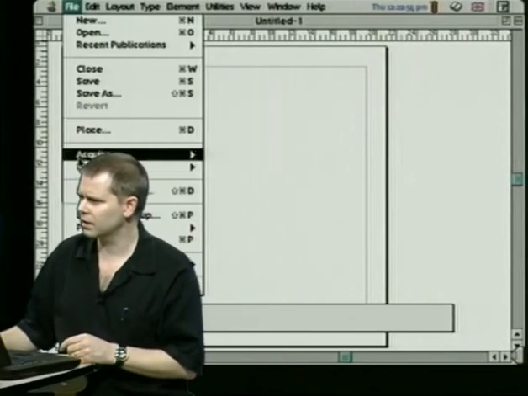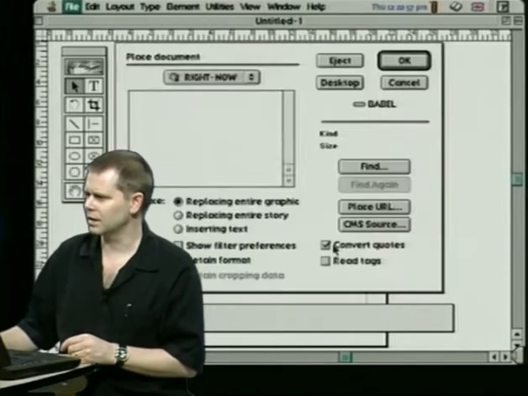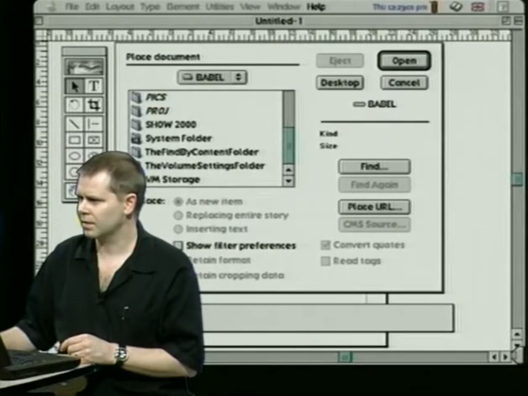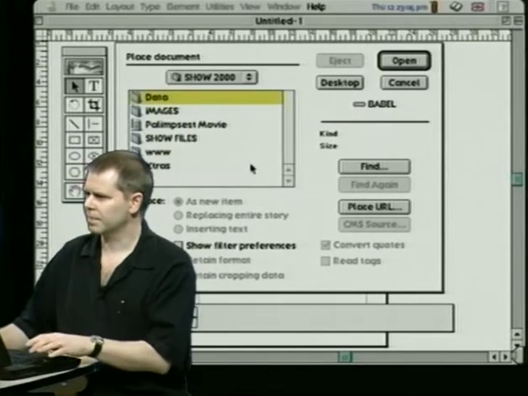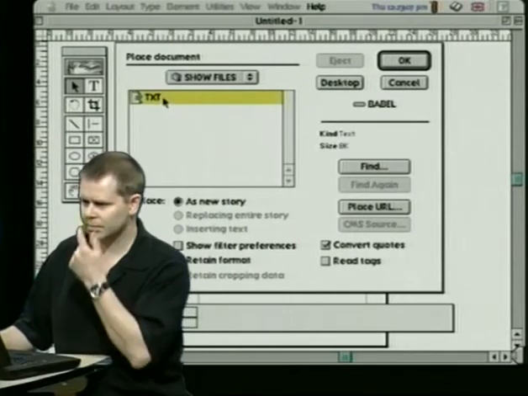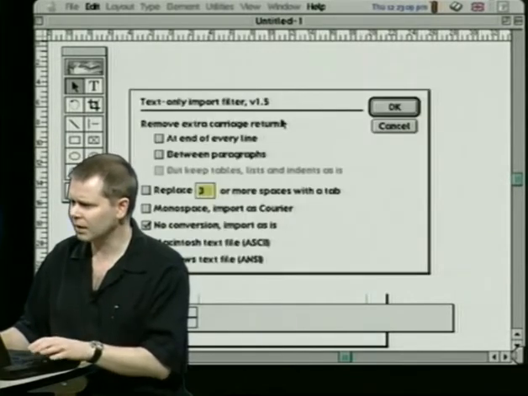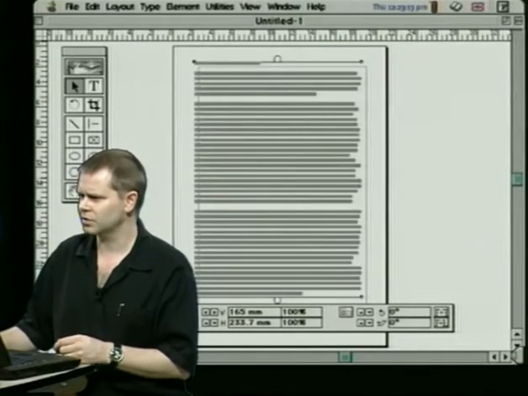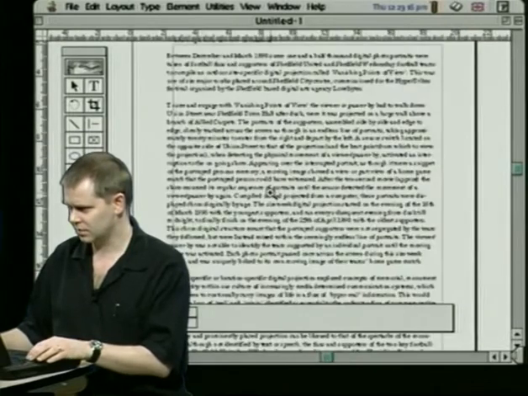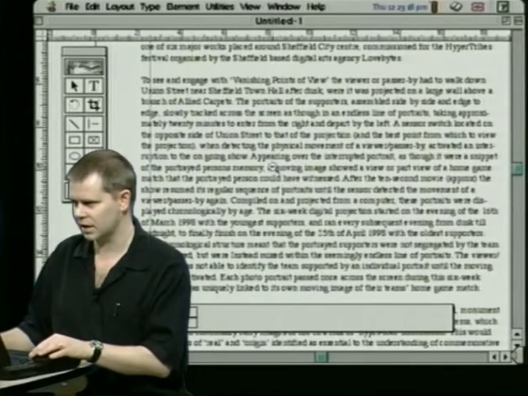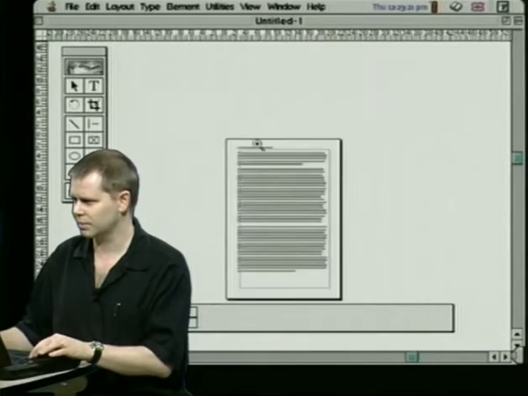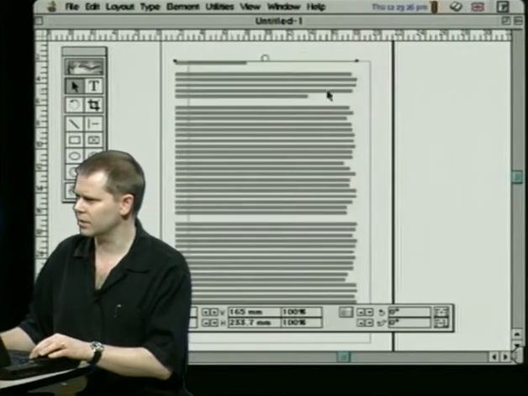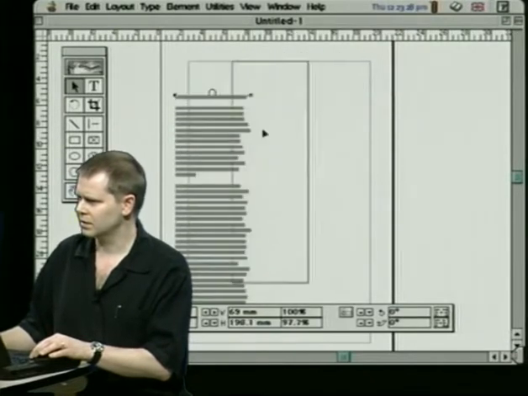What I'm going to do very quickly is place an image, and I'll just find that image for you. Here we go. Show files. Right, we're going to place some text actually to start with. This is a piece of text which I've just brought in from another page, and here we have the text laid out on the screen. We can zoom in so you can see the text actually constructed there. This is text that was taken from a recent publication of PageMaker. We can manipulate this text in that we can drag these elements here.